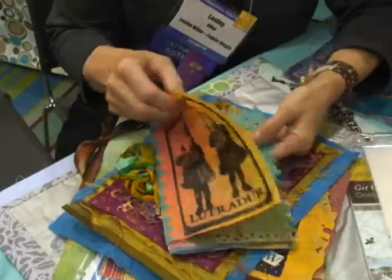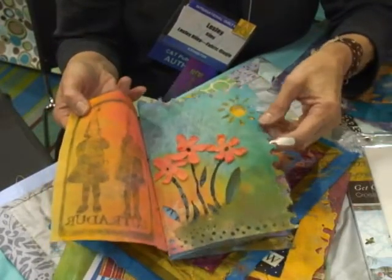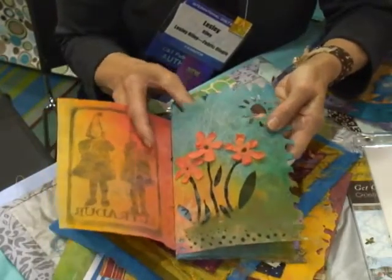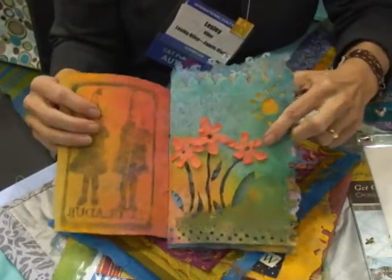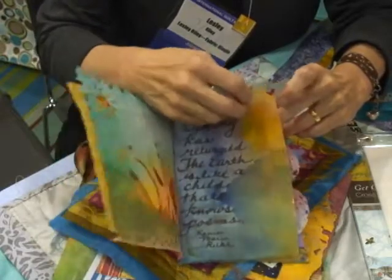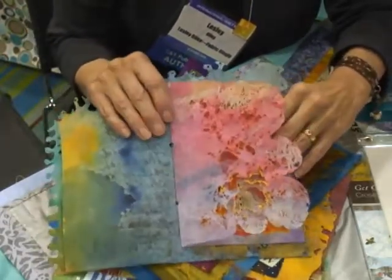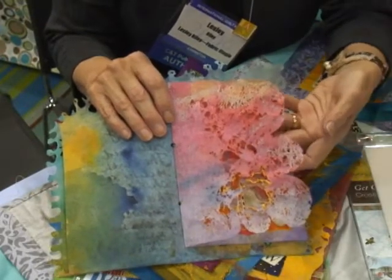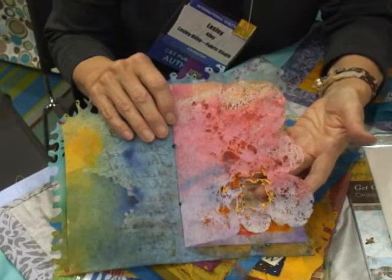Okay. And then all of these different pages show different techniques. You can burn into it with a craft tool. And you're going to show us that? Yes, I will. And you can get little dimensional elements by zapping it with a heat gun. Cool. You can write on it. This is what I call lacing. Ooh, what a great texture. That's from the heat tool because it's a synthetic product, so when you put heat on it like Tyvek, it just kind of shrinks and morphs away.